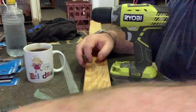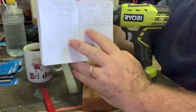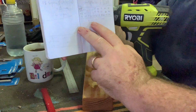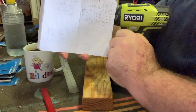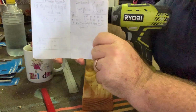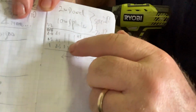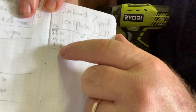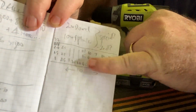Going through these, I have actually mapped out a little bit in my field notes how I wanted to space them out. So for some, like the 1 mil, the 1.5, the 2 mil, I only need one each of those. Not quite sure how well that shows up. There you go, it's a bit better. 2.5, and then I'll do a whole row of 3 and a whole row of 3.5, whole row of 4.